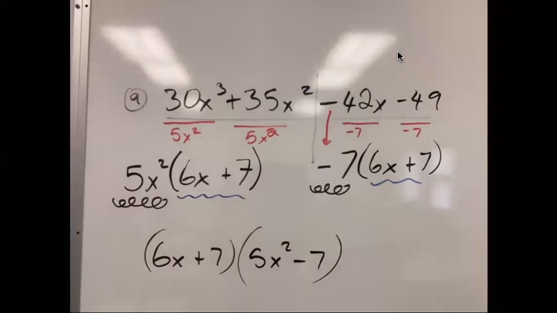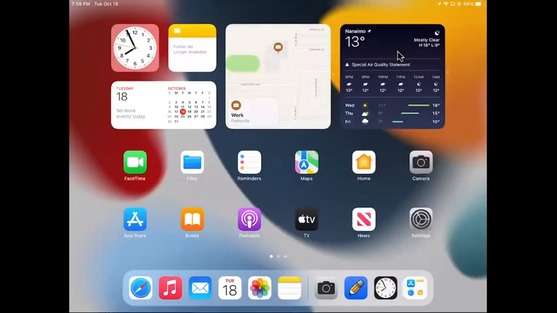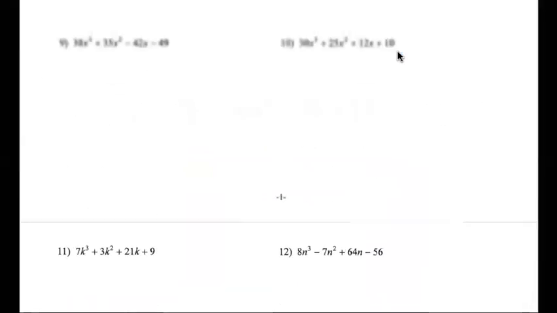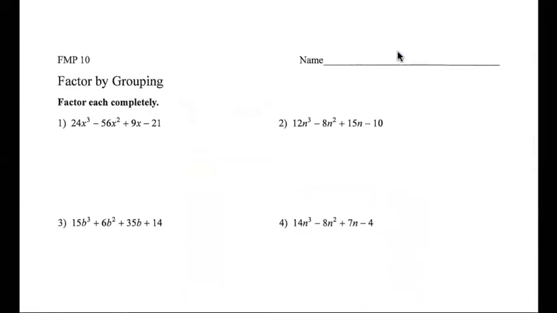Okay, and then here's the actual worksheet. There we go. So I did one that wasn't example number 3. I think it was example number 9. It's number 9 off this worksheet. So as you're working through these, if you have a copy of them, that's great. If you don't, well, then you can copy these down on a separate paper and do them there. That's totally fine. There's the first few.